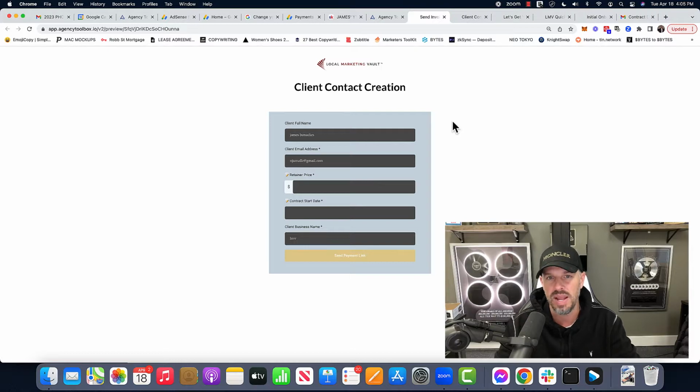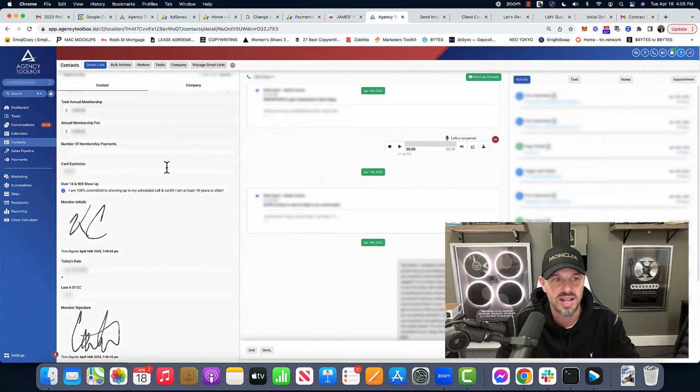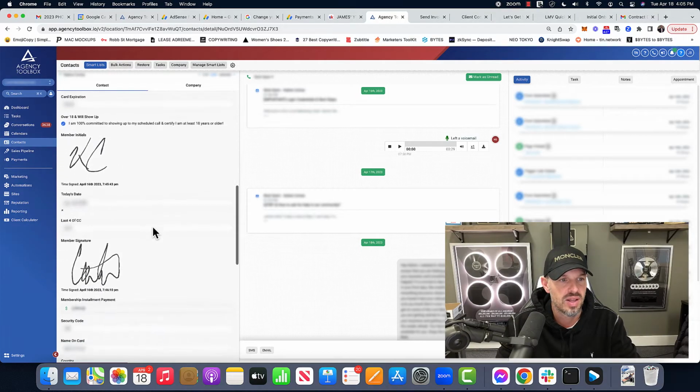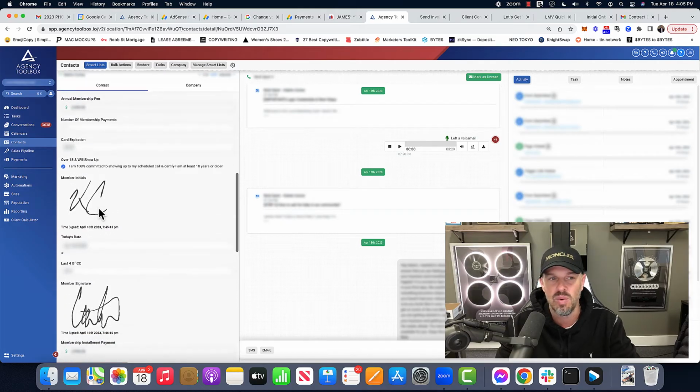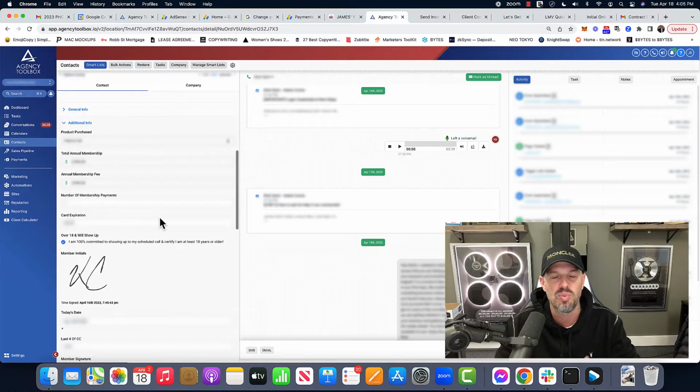But it's really a web page, right? And they're signing on the web page, and it looks like this after they sign. Over here, we get their initials and we get their signature, but it's not like a PDF, or it's not emailed to them in the proper format. And I've looked everywhere on how to get that done, and I found it, okay?